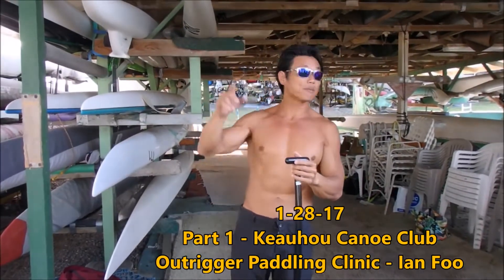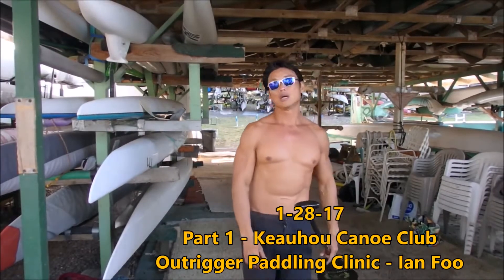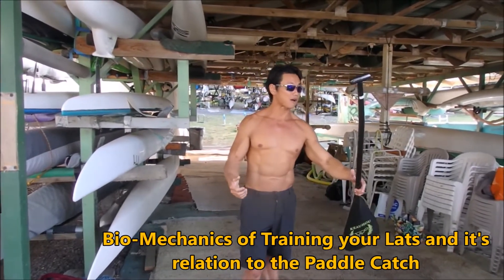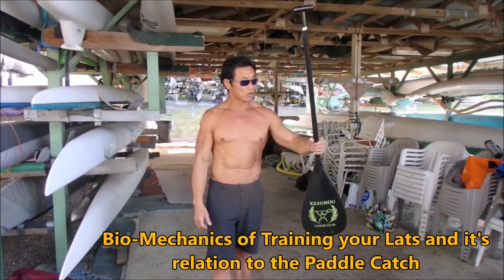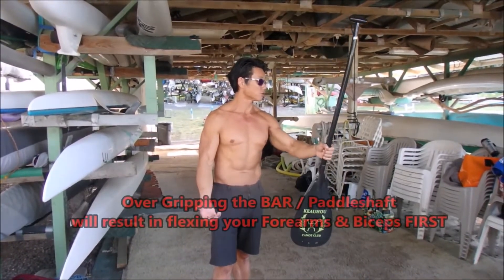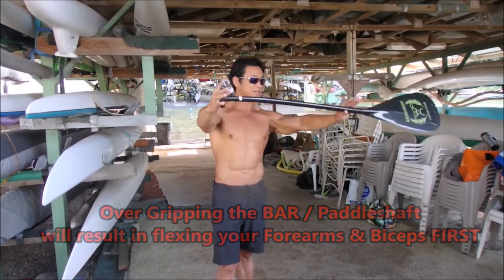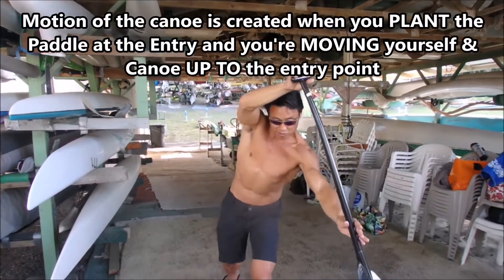I want to briefly go through — I didn't know we have a pull-up here, but when we talked about doing pull-ups, why it's so important: one of the biggest problems with paddling, grabbing a paddle shaft and pull-ups also — the concept of flexing your arm, your fingers first — it kills your core, it stops you from using a pull-up. It's analogous to pull-ups, because if you think about your paddle stroke, when you're planting yourself in the water, you're basically doing a pull-up.